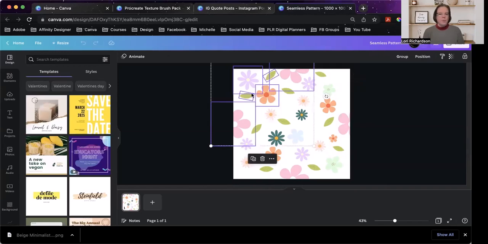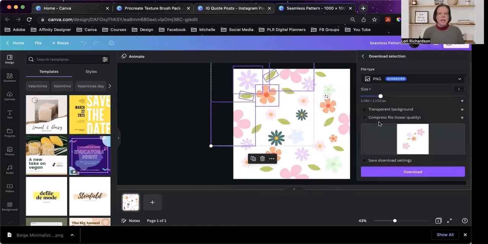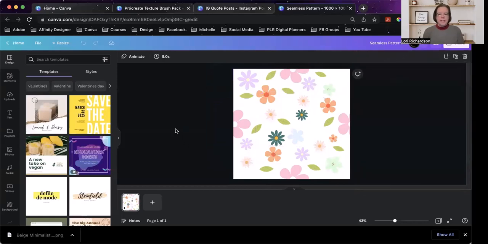You can then right click and download only that selection. When you click download selection, it's going to bring you up to the download screen where you have all those same options, and it's going to show you what it's going to look like. And then you can choose the multiple different options. That is another way of downloading.